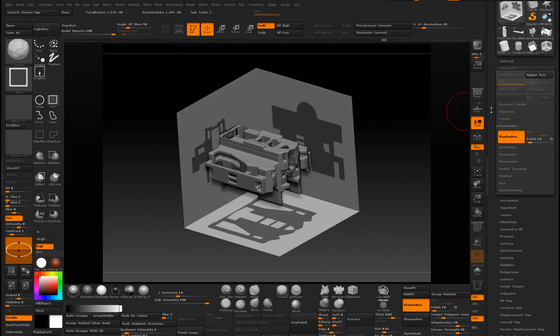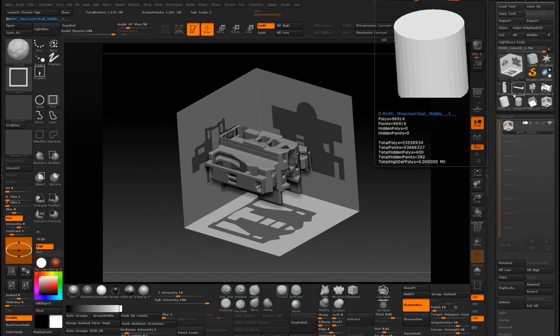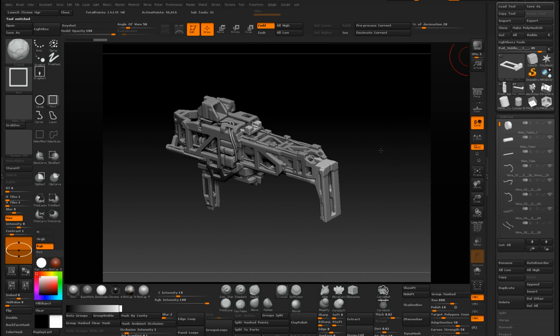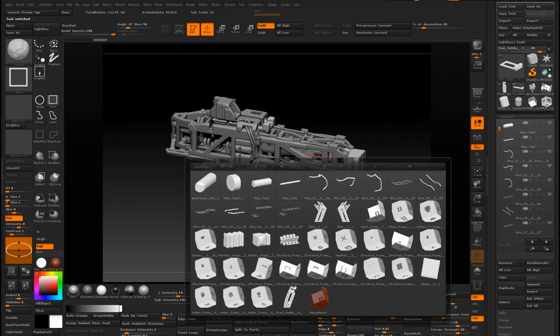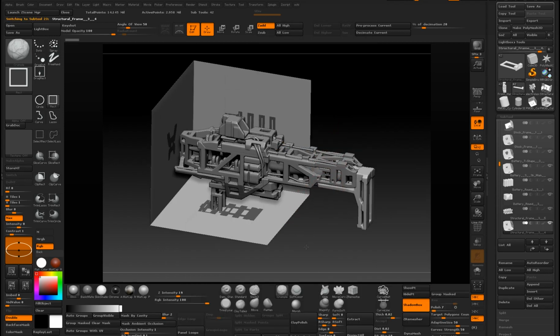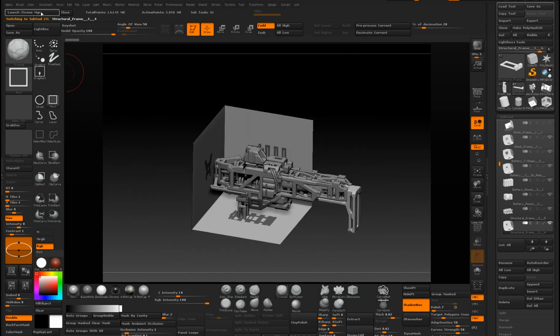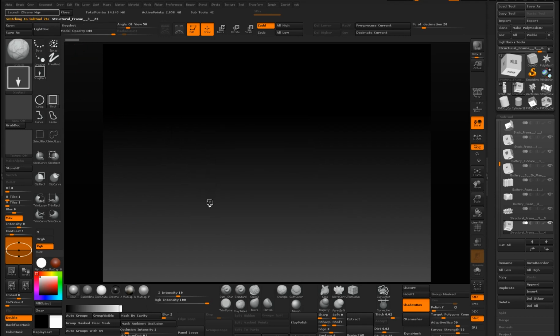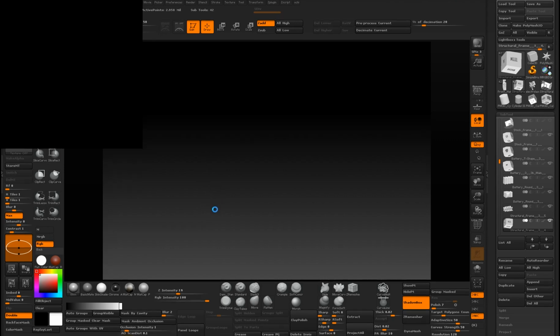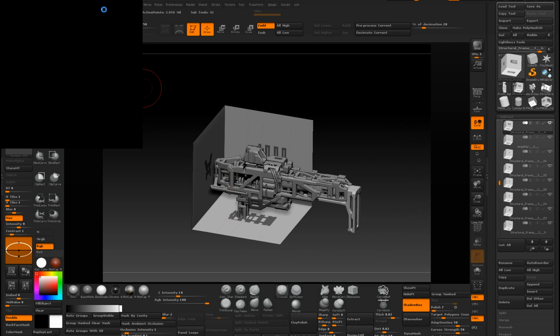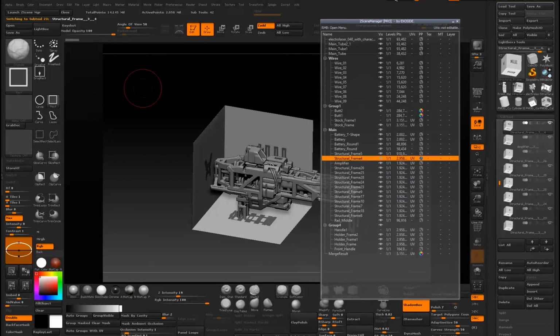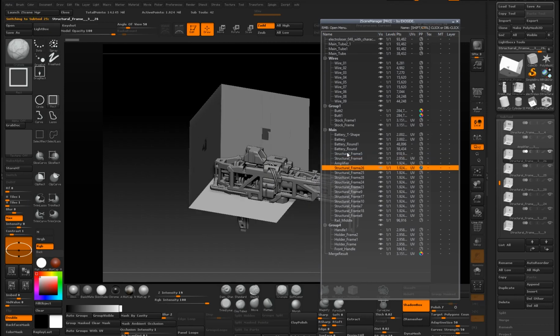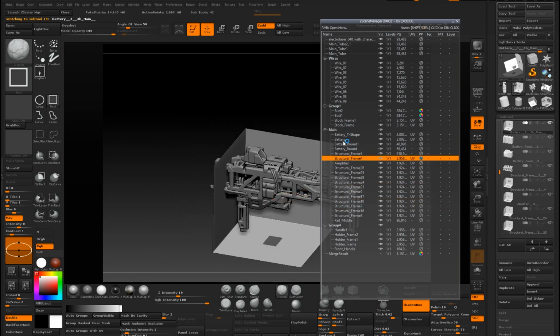Also, if you're aiming at something more or less complex using hard surface, you'll get a lot of parts, right? You'll get a lot of subtools. You can press N to see them more or less and pick them. But what I found really works for me is Scene Manager. This is a standalone plugin that I think costs about $30. Extremely useful plugin. It's like a proper outliner for all of your parts. Really easy to navigate and pick the part that you need.